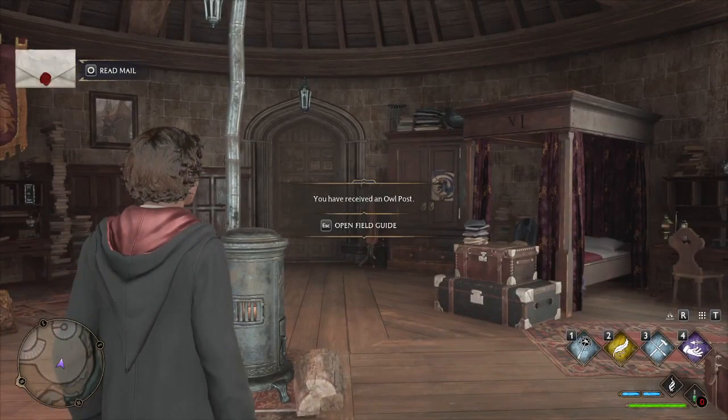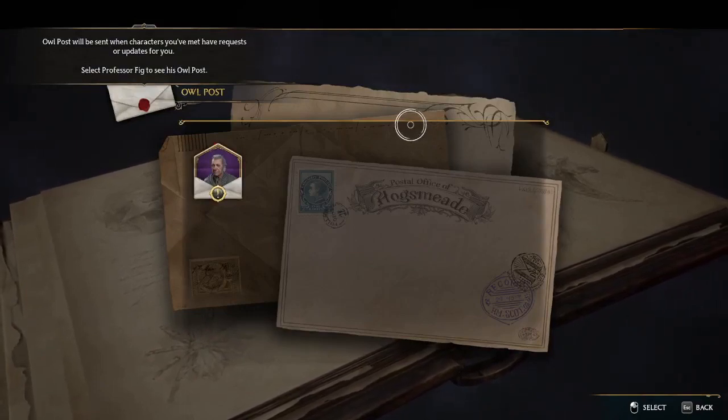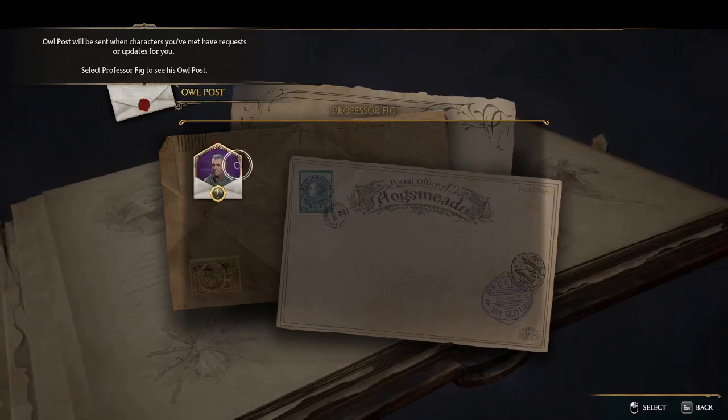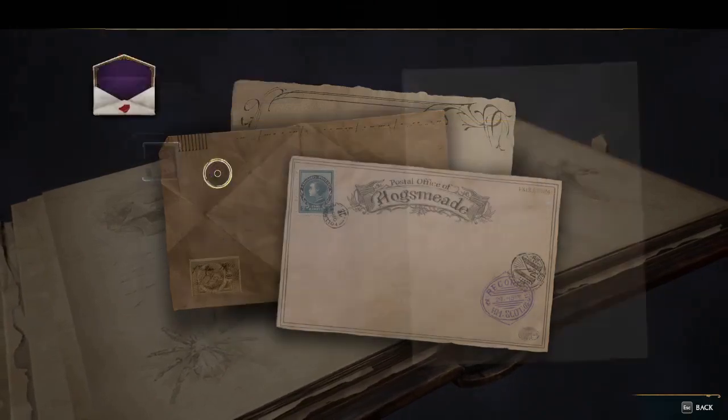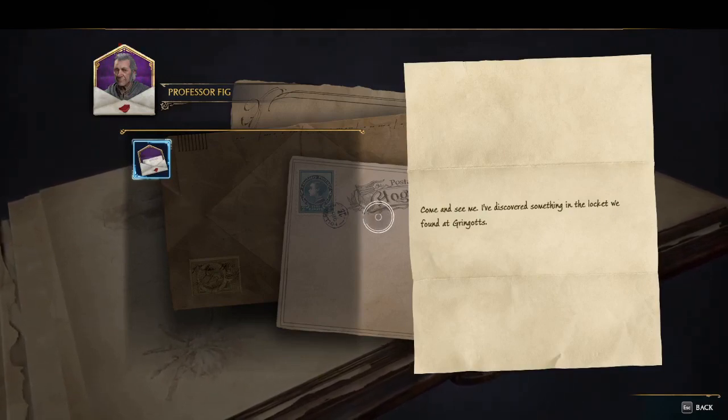Alright, so. Oh, to read my mail. Dude, now, oh, escaped open field guy. Okay. Owl posts will be sent when characters you've met have requests or updates for you. Select Professor Fig to see his owl post. Come and see me. I've discovered something in the locket we found at Gringotts. Yeah, I'll be right there, man.